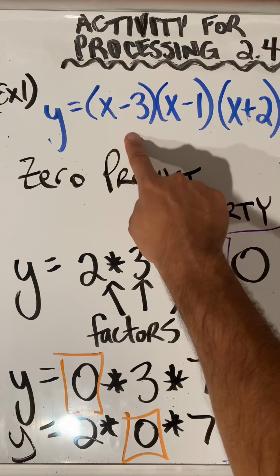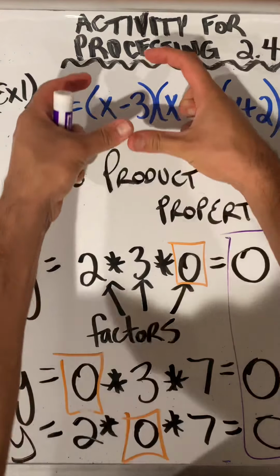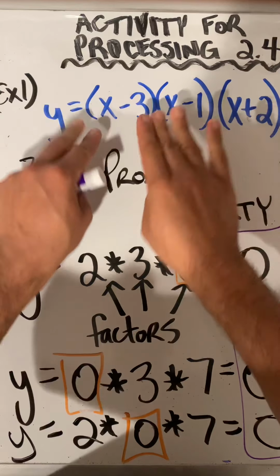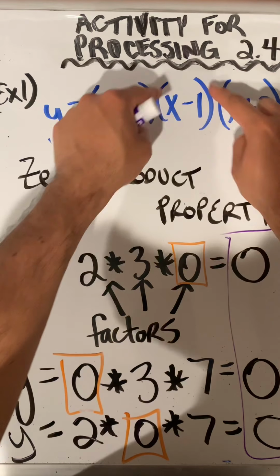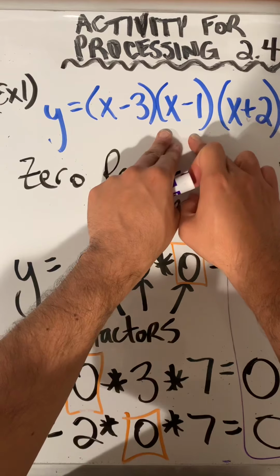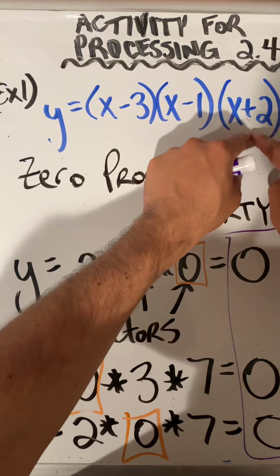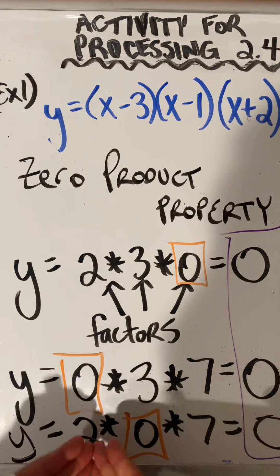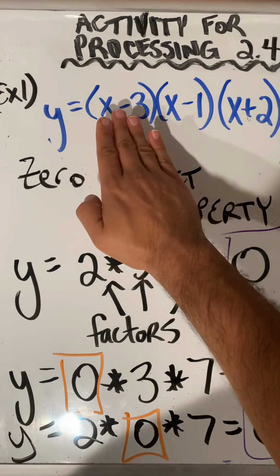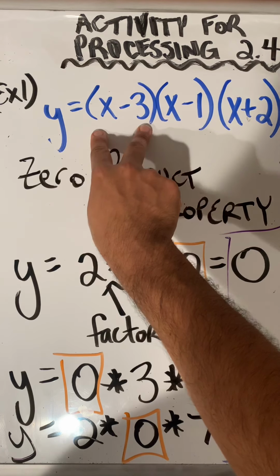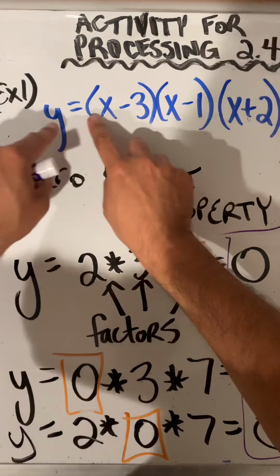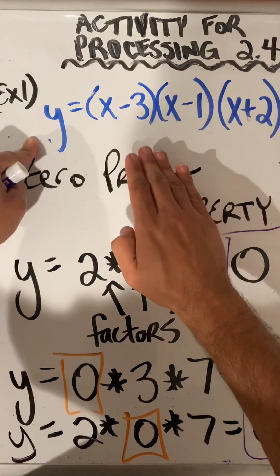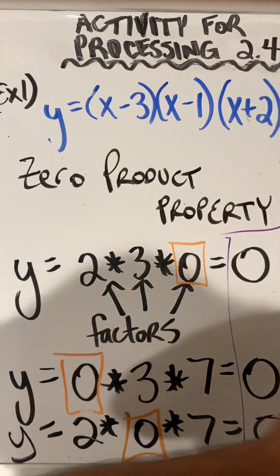So we can pretend that these three quantities are these values inside parentheses. So we got this quantity x minus 3, that's a factor. We got the quantity x minus 1, that's the second factor. And we got the quantity x plus 2, that's the third factor. So we can treat these as if they were similar to this equation, where if just this quantity or this factor equals 0, that means this whole thing will turn into 0. This entire equation will become 0. So that's what we're going to try to do here.